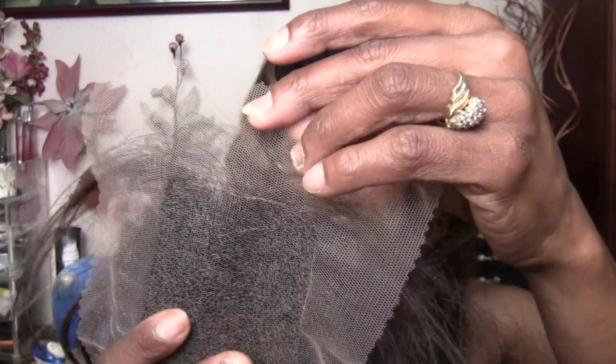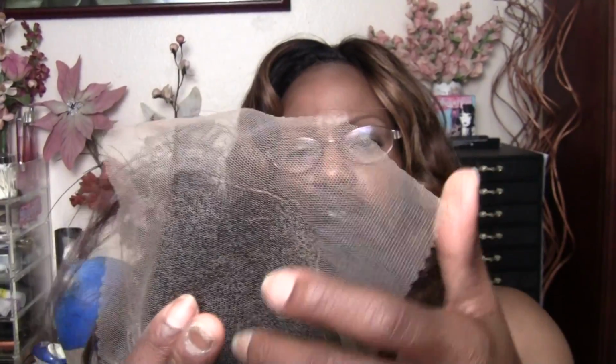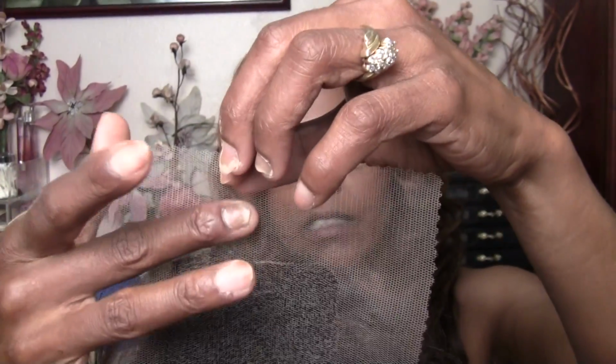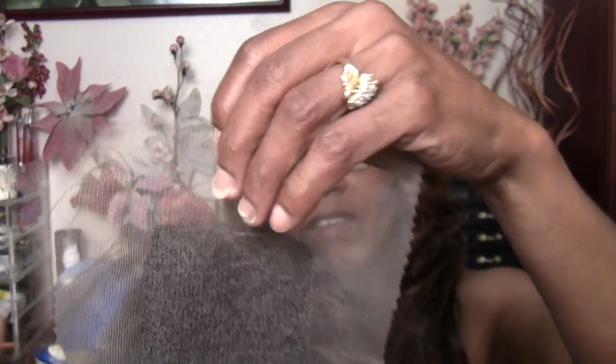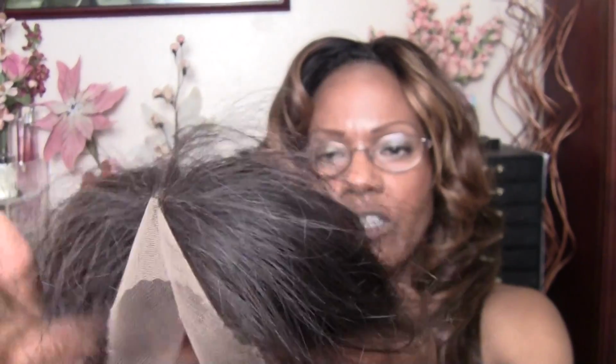Normally when I do a round hairline, I stop ventilating here and then I make it round, so it still would total out to 3x4. Now if I were to try to do a round on this lace, knowing that I only have this little bit left, it would have totaled out to a 3x5, and we didn't discuss that extra ventilating or paying any extra money. And you didn't want your units bleached.